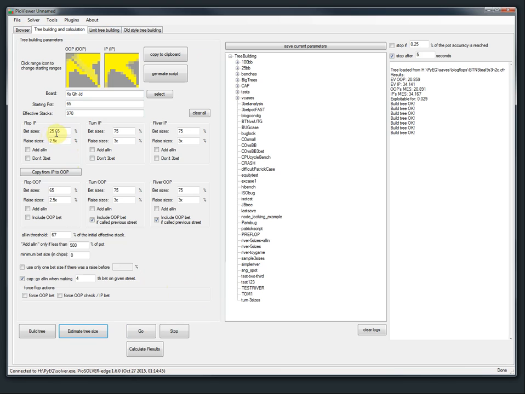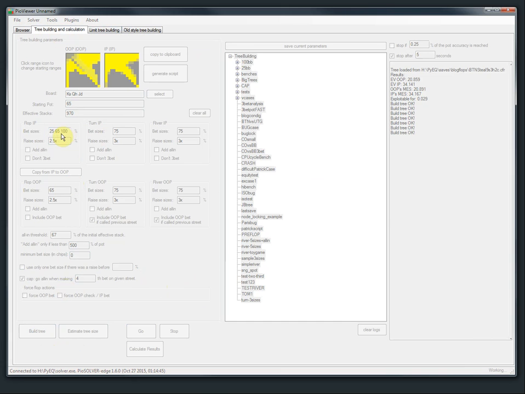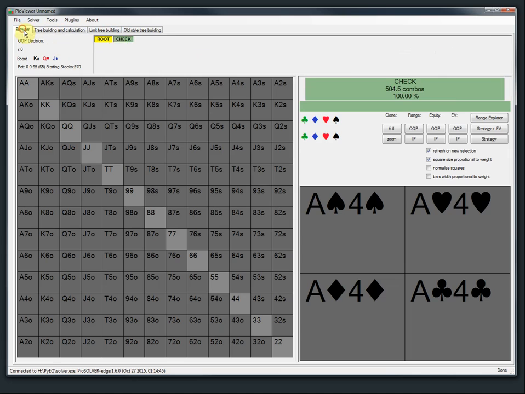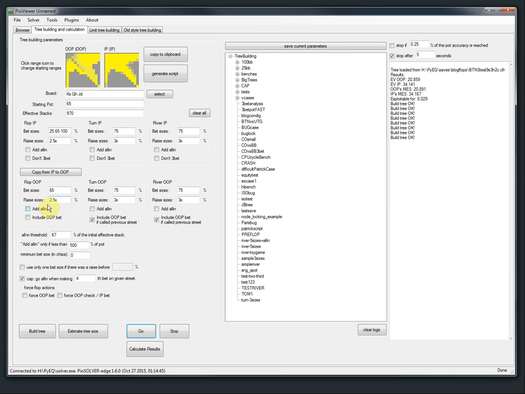As you can see, I have used a space here instead of a comma. You can do that. So if you use the space, then we are going to have 3 bet sizes for the IP player. And again, it's a separate option for the IP player and the out of position player. So if you want more bet sizes for the out of position player, you need to add them here. So I hope that clarifies matters.